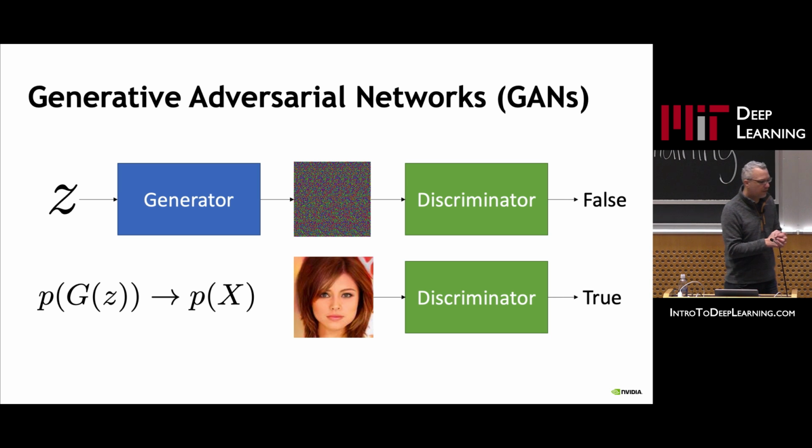And the discriminator's goal is to figure out whether the generator synthesizes images that are similar to those in the training set or if they're different. So, for instance, if the generator accidentally were to synthesize a car, it would say, no, it's not a face, or it's not a realistic face. Or if you were to generate, by accident, a cartoon face, it should also say, no, it's not a realistic face because it doesn't look like my training set of realistic faces.